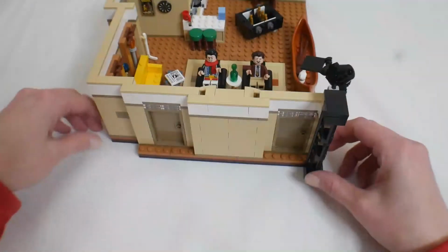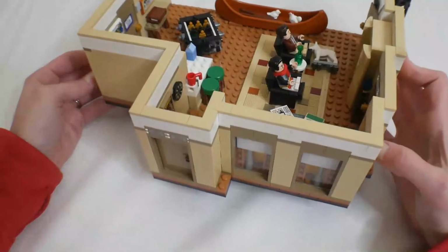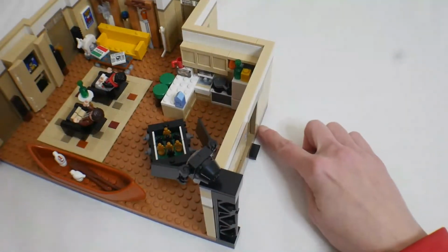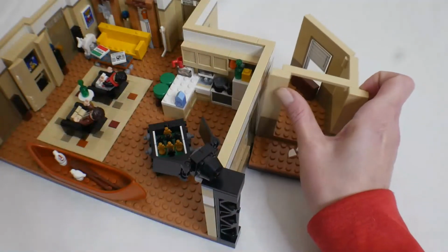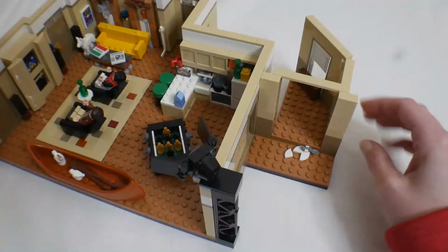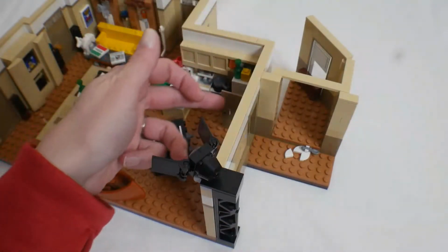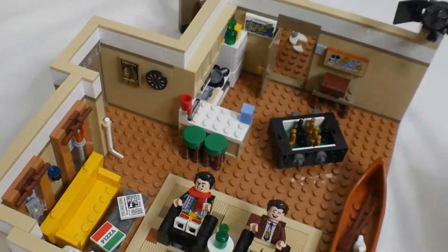The outer portions of the build are not bad as well. Well, it's because I didn't connect Pat the dog. And then over here, you've got this little space right here. It just sets on top of that to connect. And then on Monica and Rachel's side, there's a little black base like that, and you just slide it together. So there's the doorway. You can go into the hall, see the cheesecake on the floor.